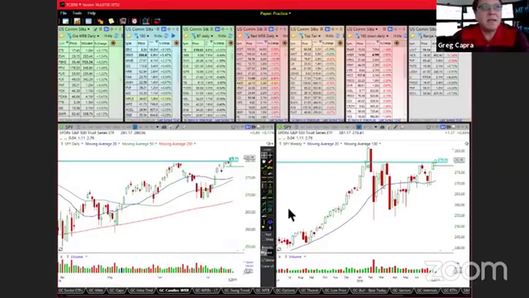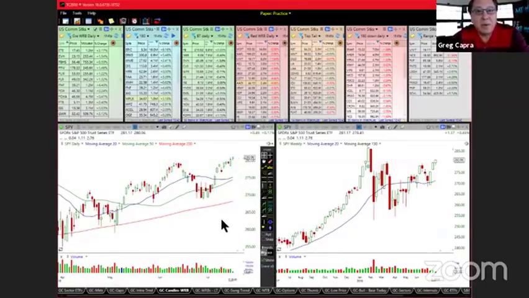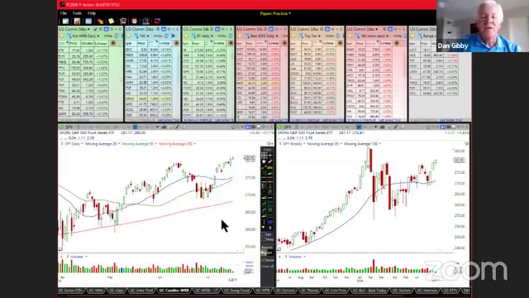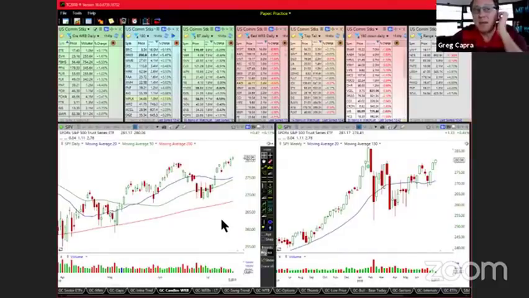Let me get rid of these lines. It's exactly what we were expecting today. It looks great. We have an out of the money put spread on the spiders, and we also have a covered call on the QQQs. Right. So it's okay that it's not moving. It's above the opening price. It's a narrow range day so far, which is what we talked about pre-market.